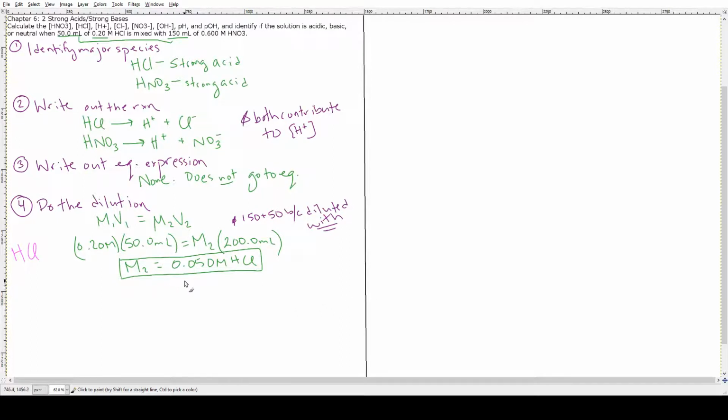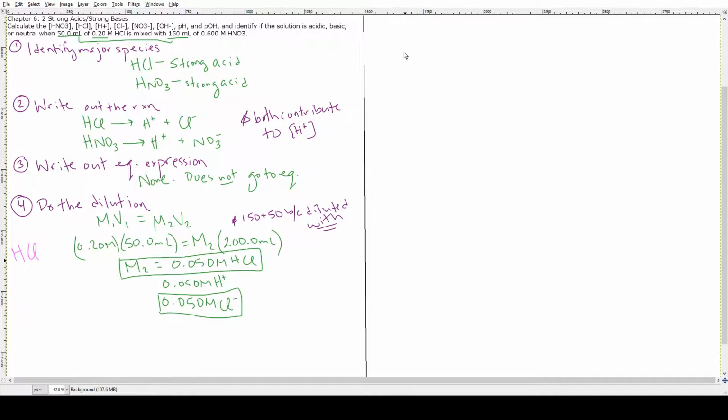Now, our hydrogens, in this situation, we will have 0.050 molarity of hydrogen ions released. It's 1 to 1. If you look up here, it's 1 hydrogen for every hydrochloric acid. I'm not going to box that though, because I still have to figure out how many hydrogens are coming from our nitric acid. However, chloride ions, they don't come from nitric acid, so I'll box that one. I know I have 0.050 molarity chloride. There it is. That's been boxed.